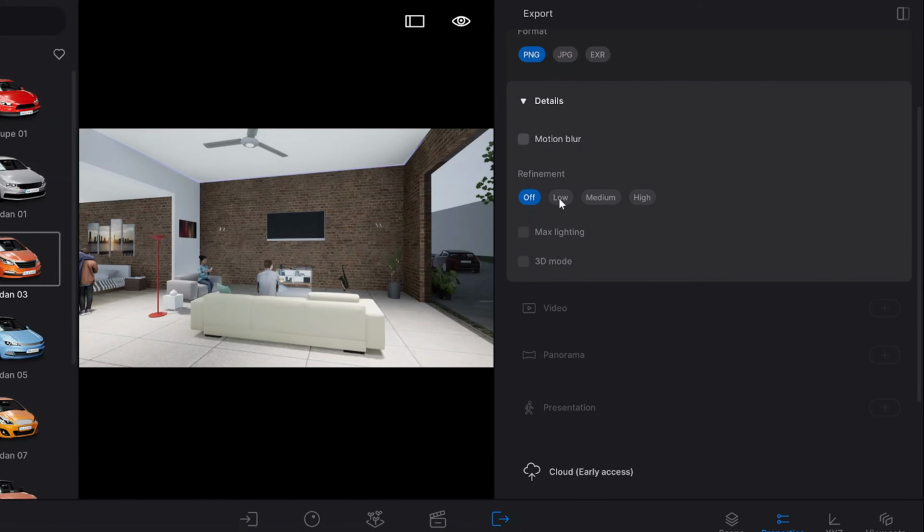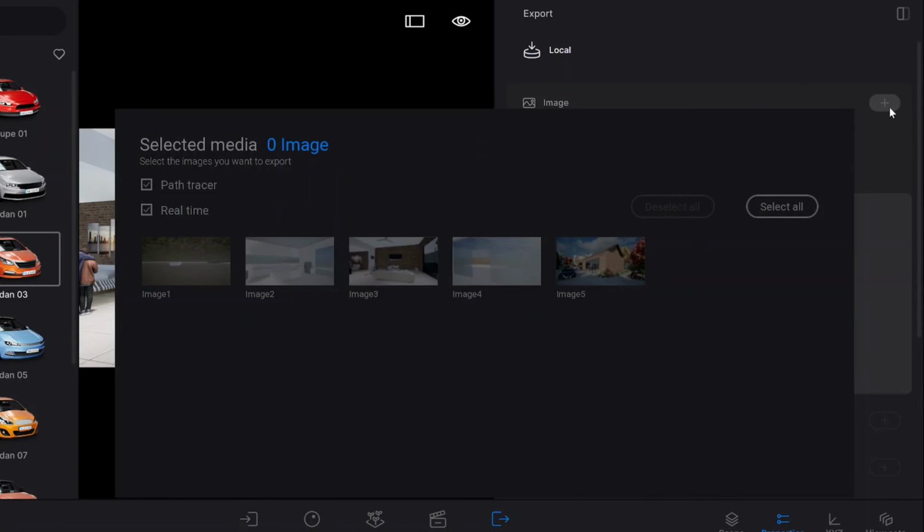And I've done a panorama set actually, and basically it creates like a whole model based on panoramic views that you can go from panoramic shot to panoramic shot and basically get a full 3D perspective of that model. Very few settings you have to adjust. You just turn it on whatever level quality you want it to be. Obviously I'm going to do high for this instance, but you can turn on max lighting, but you can export it as a PNG, JPEG, and EXR.